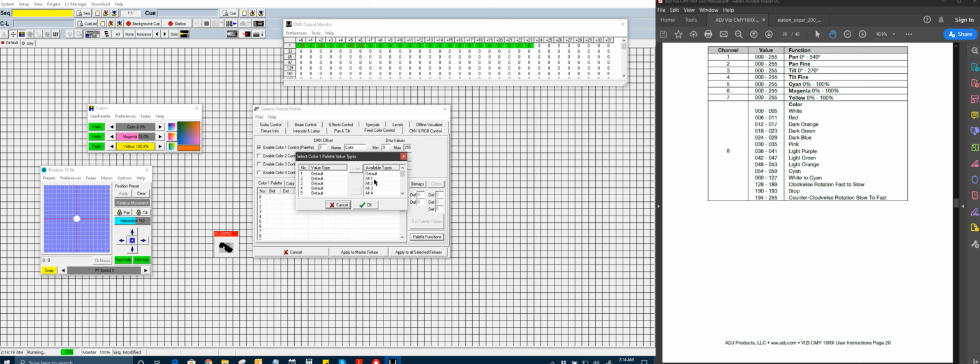So if I assign split color to that by selecting that and then clicking it and sending it over there, it tells you split, shows you the icon.